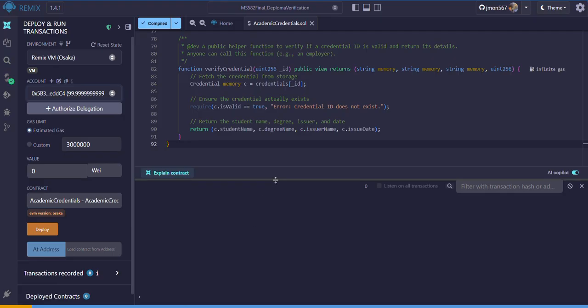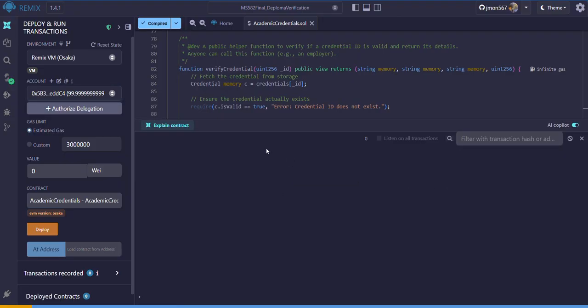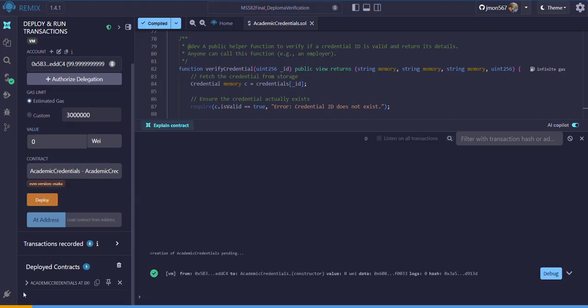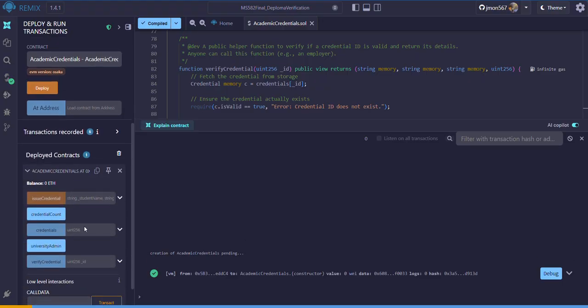Finally, let's do a little demo here, and then we will be finished. We're just going to go through that process and see how it looks on the screen. Right now, my account is the university account, and I'm going to give a student a degree. We'll log a student's degree that he or she earned. That is found through the issue credential.